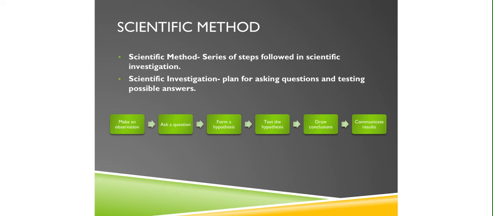Now, one thing I want to make sure that you understand is, yes, it's a series of steps, and it's a great visual to look at, but the scientific method isn't actually always done in a particular order, because during scientific investigations, you make an observation, and yes, you ask a question, but asking that one question may form into 3 different hypotheses that you want to test. And then those 3 different hypotheses may form into a new question. So you can go backwards and forwards on the scientific method. It's not completely just one direction.